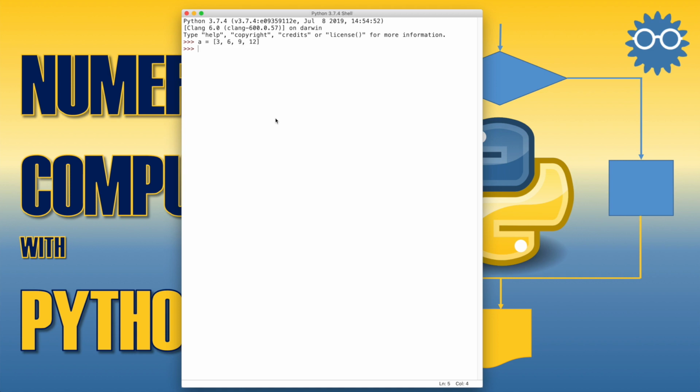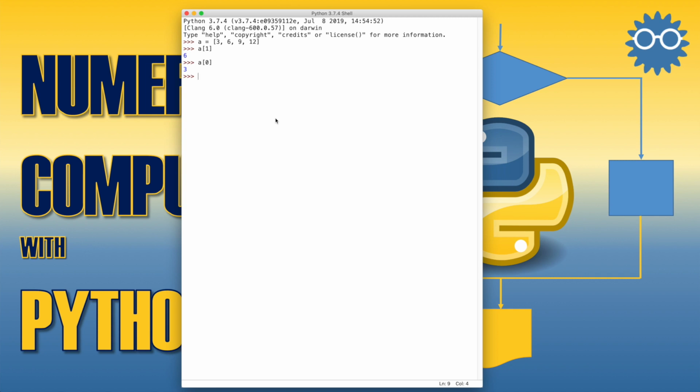Now, imagine we want the element number 1, so let's say A1, it will be 6. Why? Because the first element actually has the index 0. So if I use A0, I will get 3.